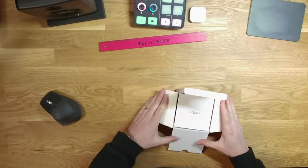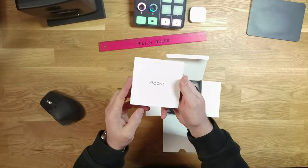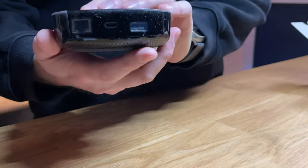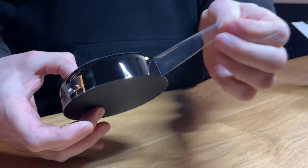Now the Hub is a simple traditional hockey puck style hub. It's powered via USB, and it can go wireless, or it can be plugged in to your network via Ethernet.